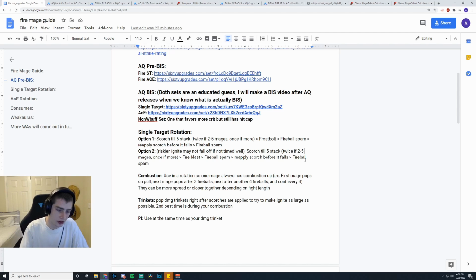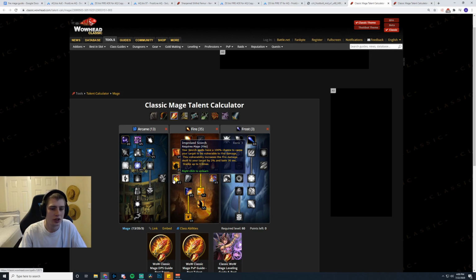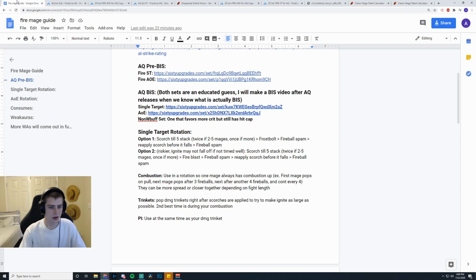So for the first option, this is the safer option that ensures you're going to drop your ignite stats, and it's what you're going to want to do most of the time, honestly. Your goal is to stack Scorch up to 5, because every time you apply a Scorch stack, you get 3% more fire damage to the target, so it goes up to 15% more fire damage. So you obviously don't want to get your ignites on there until your fireballs are doing 15% more damage.